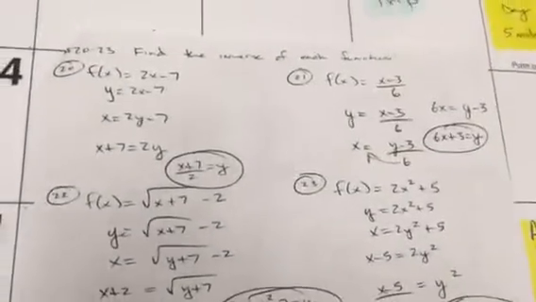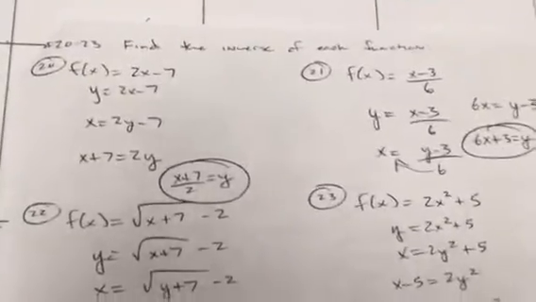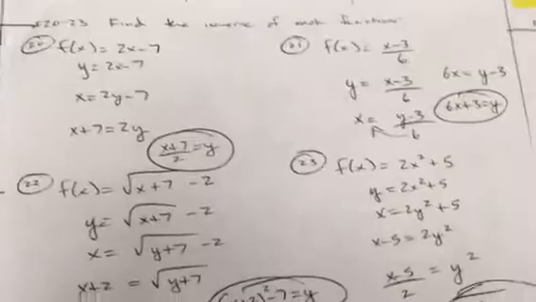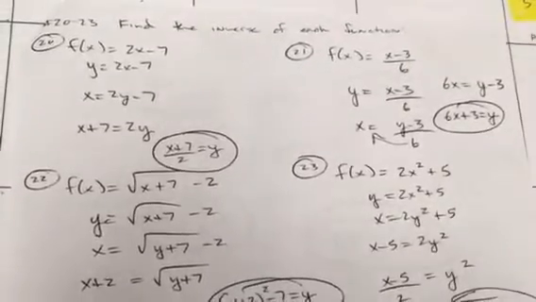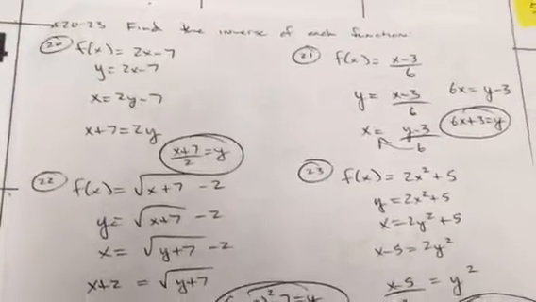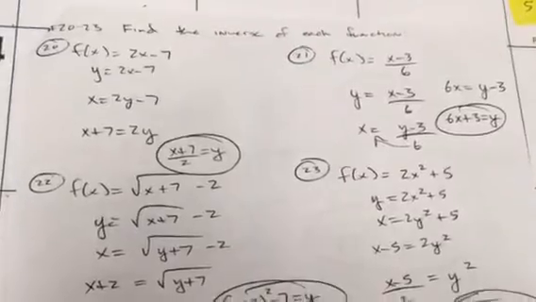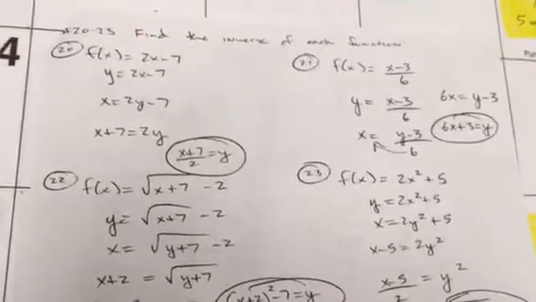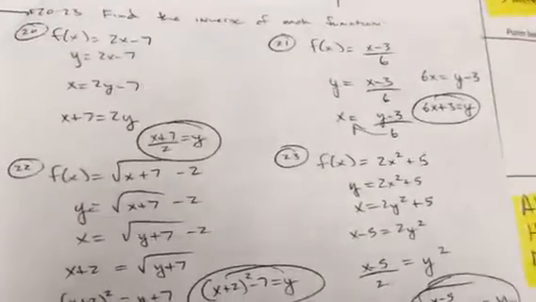This is where it gets to be a little bit more tricky. Remember, guys, f of x and y are the same thing here. So y equals 2x minus 7. I'm literally not renaming it. I'm just giving it a different nickname. It's the same thing, though. Then you switch x and y. So now I have x equals 2y minus 7, and I look to solve for that y. Add 7 to both sides, then divide by 2.